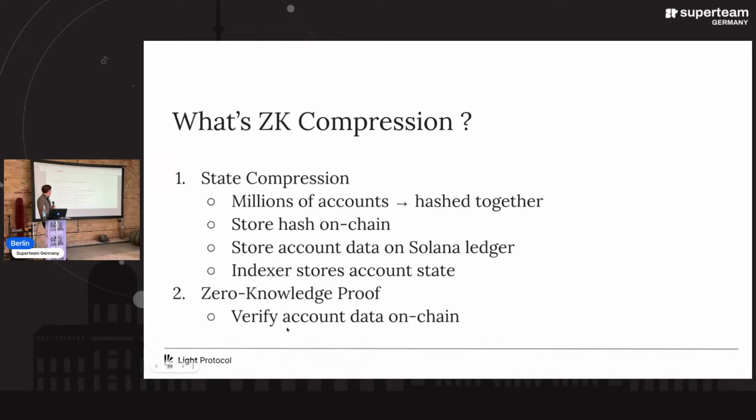So the RPC provider generates a proof for you, and you verify this against the on-chain state. But the cool thing here is that it's just done for you under the hood, and you don't have to understand it. But you can also, because we use this primitive and the hashes that I used, if you're building a ZK application or want to build a privacy application on Solana, you can use this as well because it's natively compatible with that. So it's sort of a foundation as well for ZK compute on Solana itself.